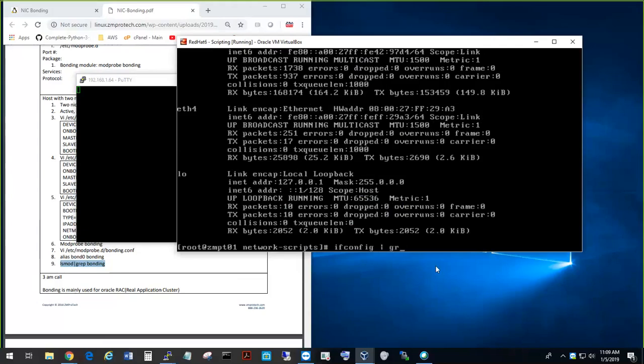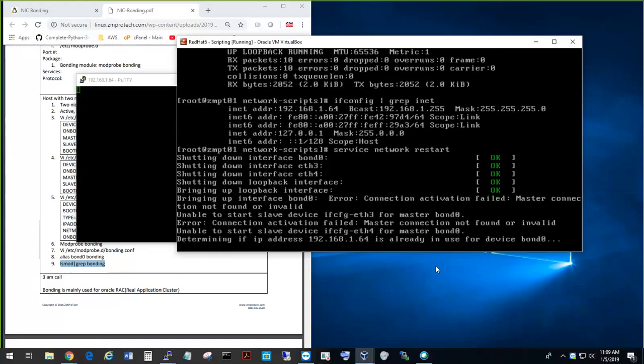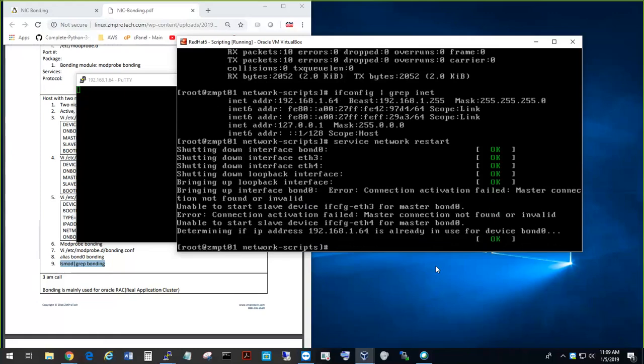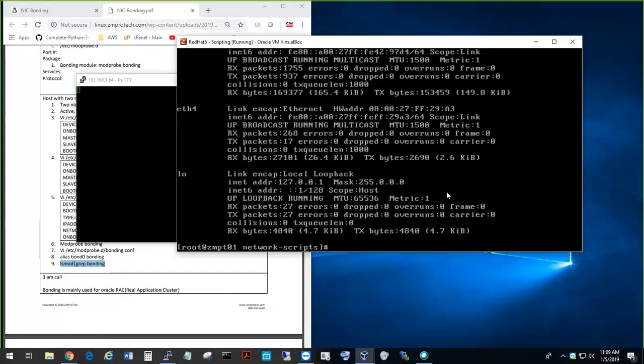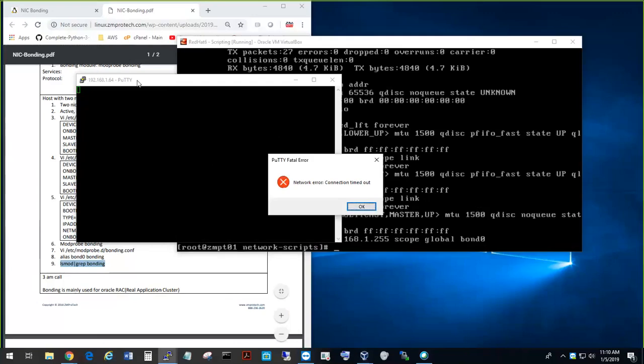And then you could grep for inet. So the service is there. Let me start the service again: service network restart. Okay, at this moment everything says okay. Let me type ifconfig. There is another command, ip addr. We'll take a look here. There is no IP address. 64, bond0, it says 64. So let's go ahead and try it again.